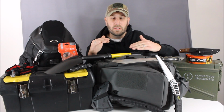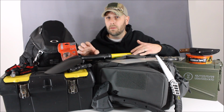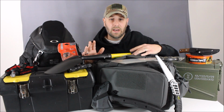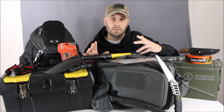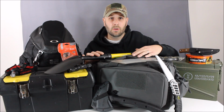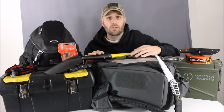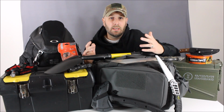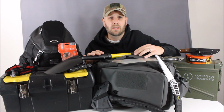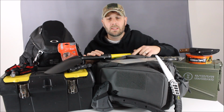What level are you willing to invest money-wise into a kit that you may not use but twice a year, but when it's there, is it ready to go all the time? Again, moving beyond the cool factor to things you're going to actually use versus, it's really cool to have an extra PVC bow in my trunk. It's cool, but the question you have to figure out is, are you going to use it? Sure, it's nice to have some cool things, but think about when you start taking up trunk space with something you may never use. That's something to consider.